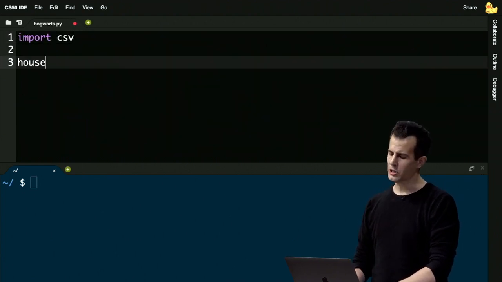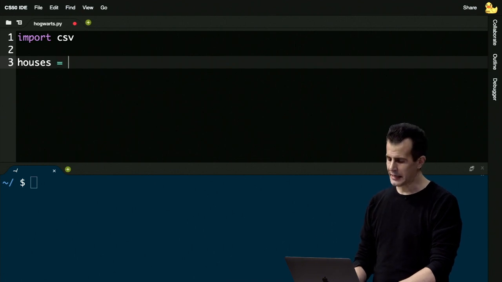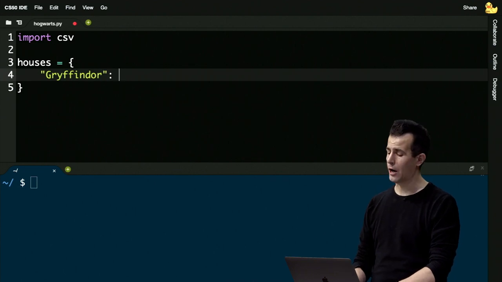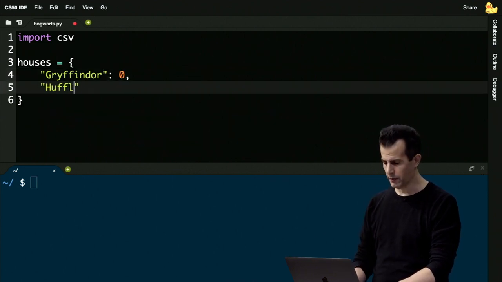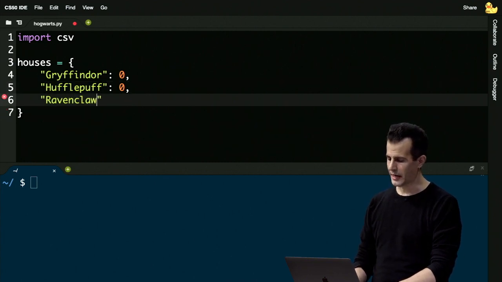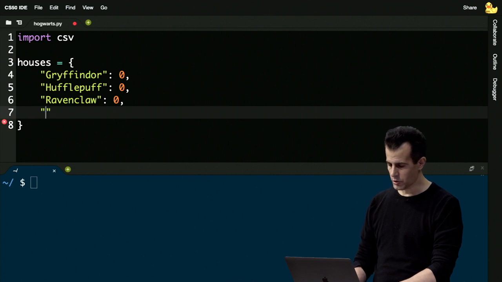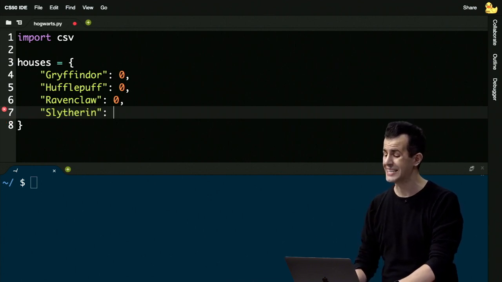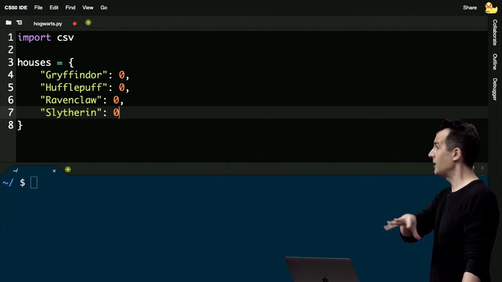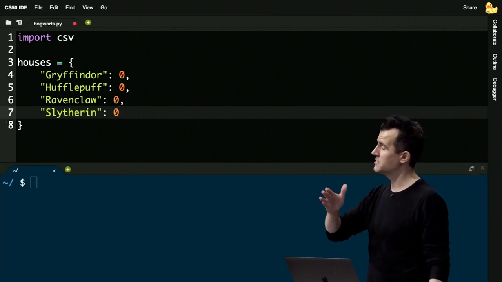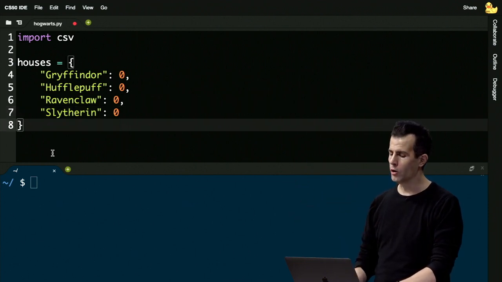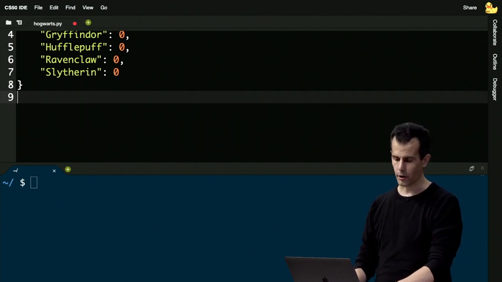Let me give myself initially a dictionary called houses that contains a whole bunch of keys like Gryffindor with an initial count of 0, Hufflepuff with an initial count of 0, Ravenclaw with an initial count of 0, and also Slytherin with an initial count of 0. So notice in a dictionary, or dict in Python, the keys and values don't need to be strings and strings. It can certainly be strings and numbers, because I'm going to use this dictionary ultimately to keep count of all of the votes for one house or another. So let me go ahead and do this.